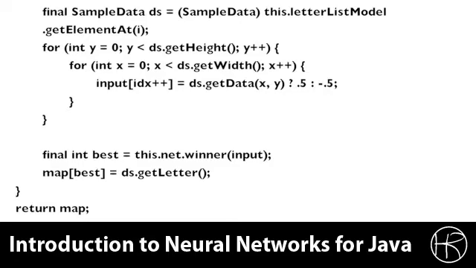We then call the neural network, and we set its result equal to best. That's going to be the best neuron, the one that actually fired. And then we set that map array element for index by best to the letter that corresponds to the training set element that recognized that letter. This is the neuron that represents that letter.